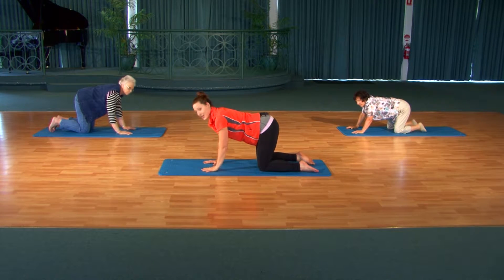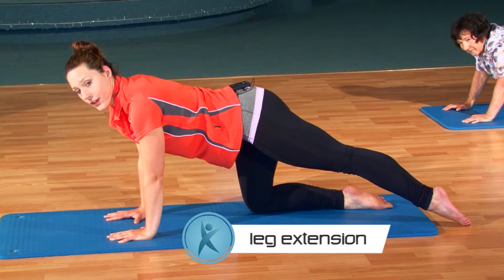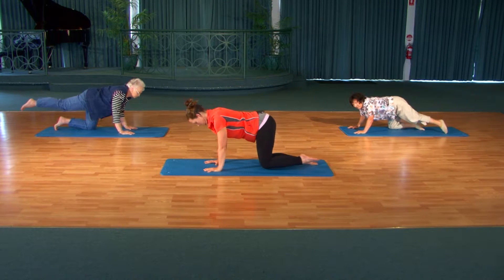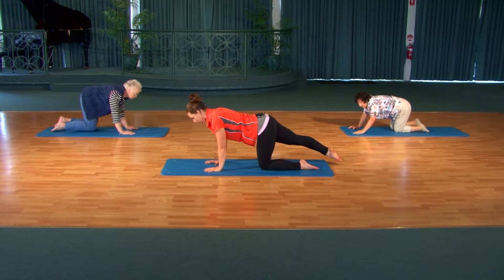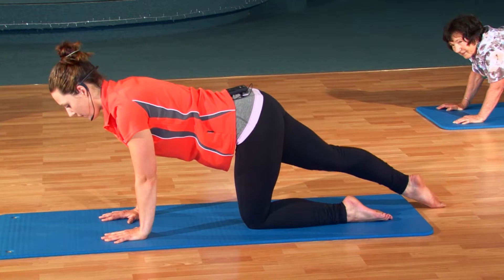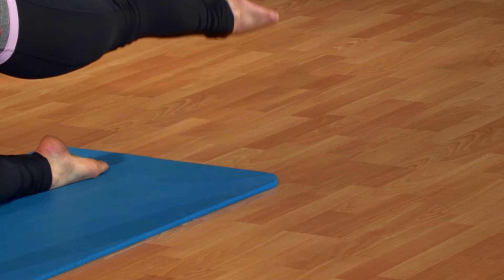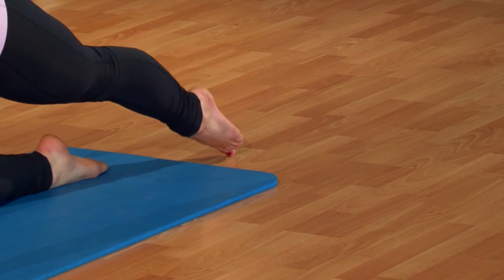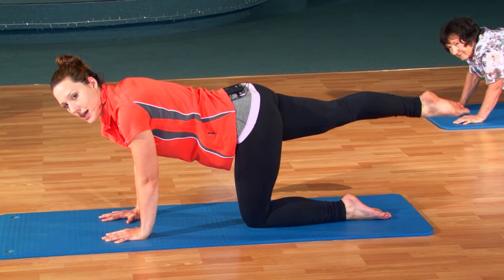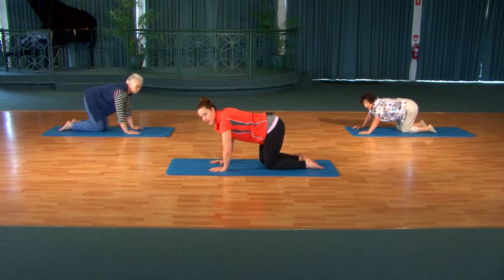And now we're going to take the legs. Take a deep breath in, lengthen the front leg away — just leave the toes on the floor. And if you feel okay, you can squeeze the butt and lift off. And slowly lower. Taking it to the other side — take the toe behind, squeeze the butt and lifting off. We've got one more each side. Keep lifting the belly as we work through this. So this is about conditioning your whole midsection together — the belly, the muscles of the spine, the muscles of the waist. And gently lower. Staying here, we're going to put the two together.